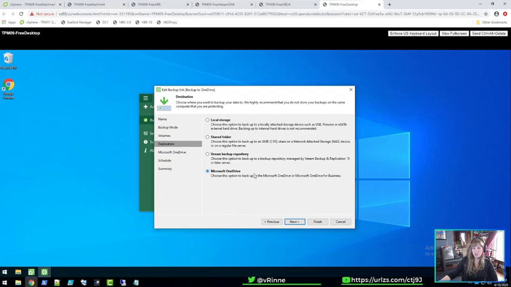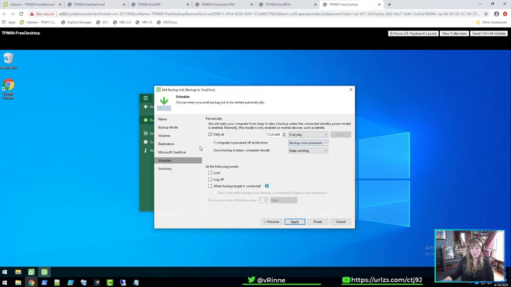And in the destination, we have Microsoft OneDrive. You can get a OneDrive account for free that's only 5 gigs, but you can get a 100 gig OneDrive account for about $8 plus have a lot of the applications available online. So it's fairly cheap to have a complete backup of your desktop machine's operating system.